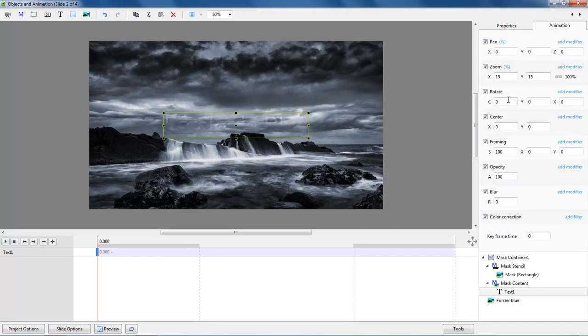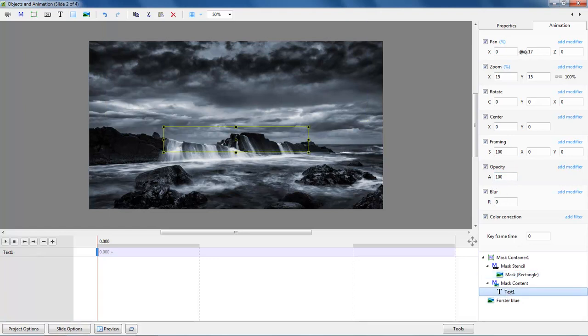Let's go back to the Animation tab for a moment. If I remain with my text here and go to my Pan Y, now you can see what we have. I can have my text coming up into the sky out of the clouds. Now we need to make sure we drop it down below the level we want, and of course if we wanted it to be slightly higher, then we can select the mask and move the mask slightly higher. So we've got quite a bit of flexibility here.